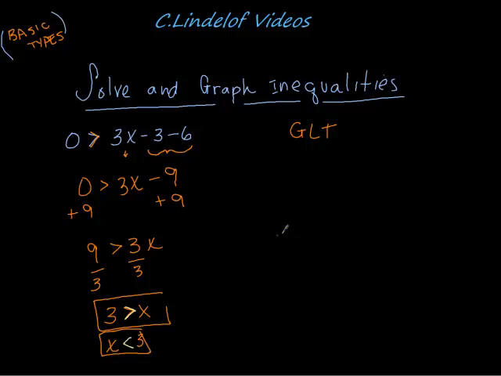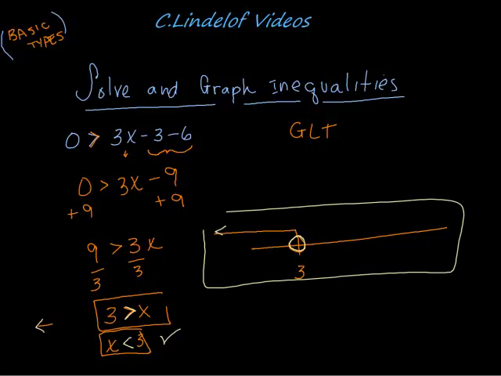When you do this, you can actually graph it more easily. So I'm going to pick some value here, and say that's 3. The arrow is pointing to the left, right? This arrow right here is telling me which way to go. So I'm going to go to the left if you have your solution set up like this one. I'm going to circle this answer, and go to the left. Now the thing to know is that if you have an inequality that does not involve an equal sign, then we do not shade. It's called open notation, so we're going to leave this open. So here's our solution, and here's the graph of our response right here.